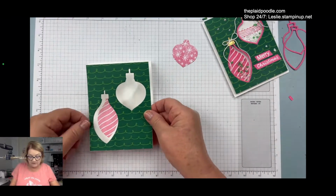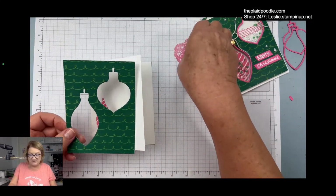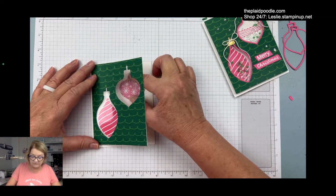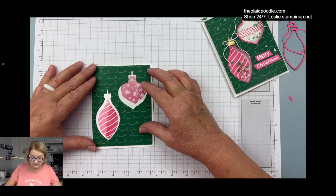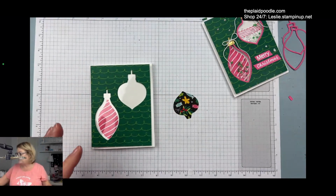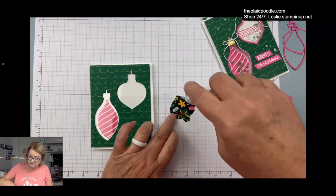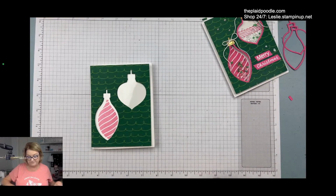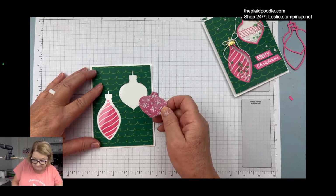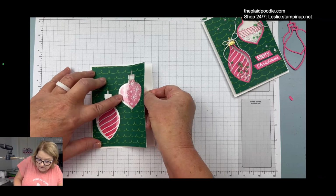Ta-da! We're going to just put this on here in a minute, but I want to make sure I've got this one. You know what? I should have put this one on before I put the window on, but we can finagle it. I'm going to go ahead and put a little Stampin' Seal behind here, and then when I'm ready to lay it down. Yeah, I should have put this down where I needed it to go before I put the window sheet on, but so you guys will know better. We're experimenting, right?